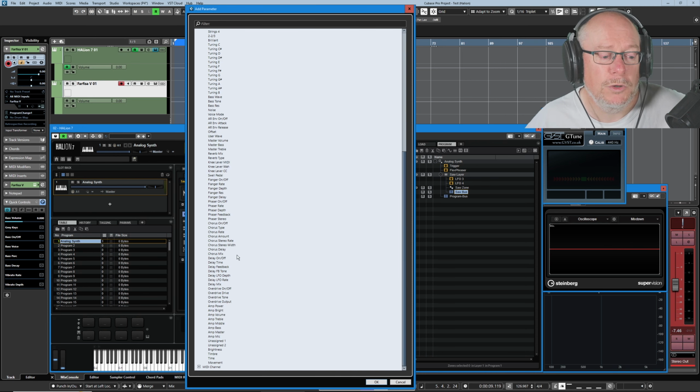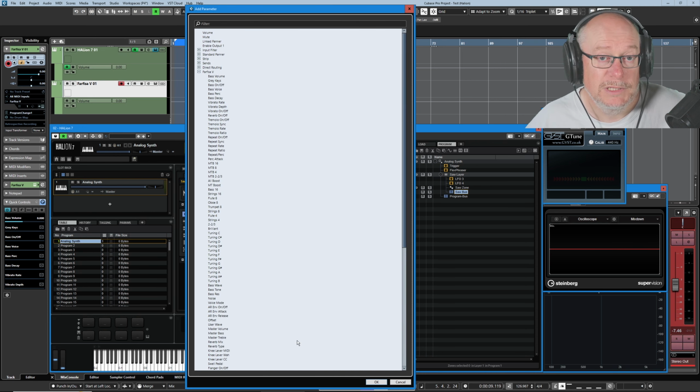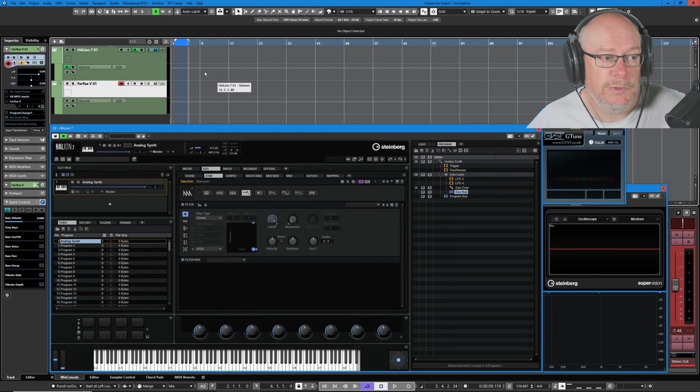This is basically what you'll most commonly see. This is the norm for most VST plugins. You'll see a list of automation. You could assign any of these automation lanes inside Cubase, write automation, and you're going to get the job done. Very different situation with Halion though.